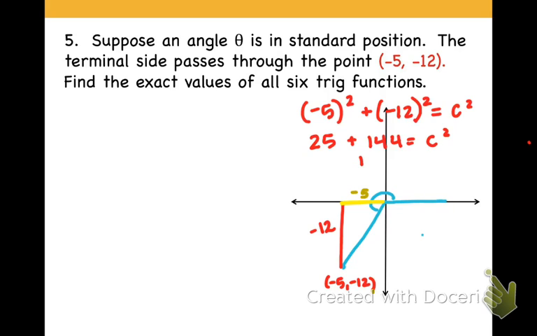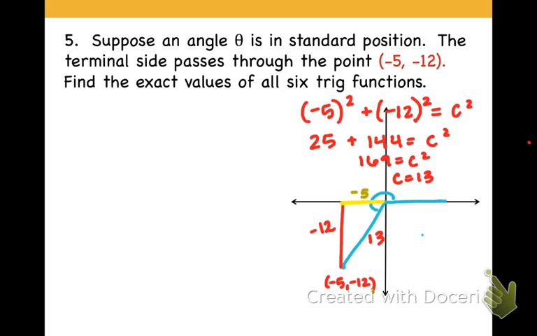And we should get that our c value, after we take the square root of 169, is 13. Remember, our hypotenuses are always going to be positive. Even if your legs are negative, the hypotenuse is positive. So I can finish off that hypotenuse, and whatever this angle is, and whatever my reference angle is, I now know all 3 sides of that right triangle.